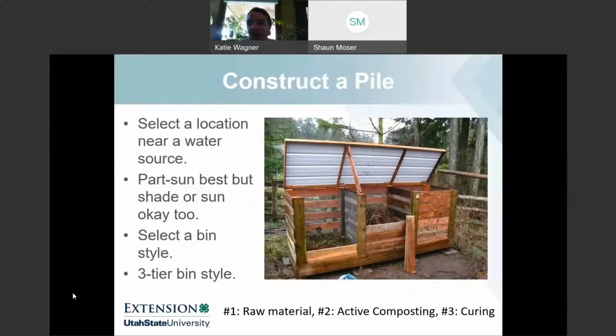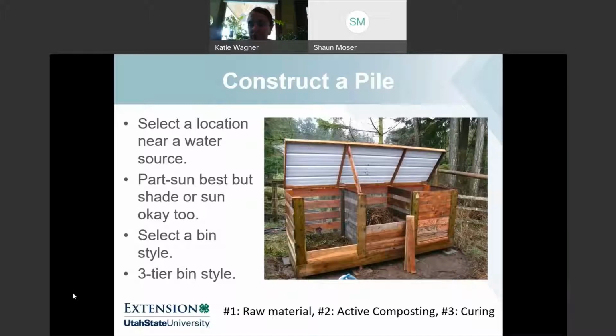So this is a popular style for compost bins, in that it's easy to manage materials at different stages. Most of us don't have all the material we want to compost at the same time, so this is a way to keep adding raw materials to your raw bin.